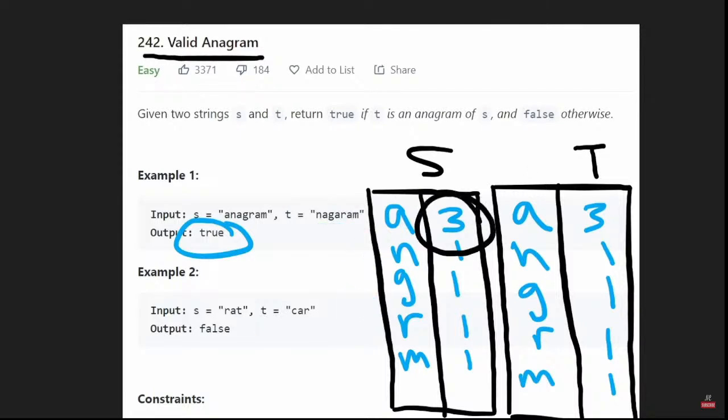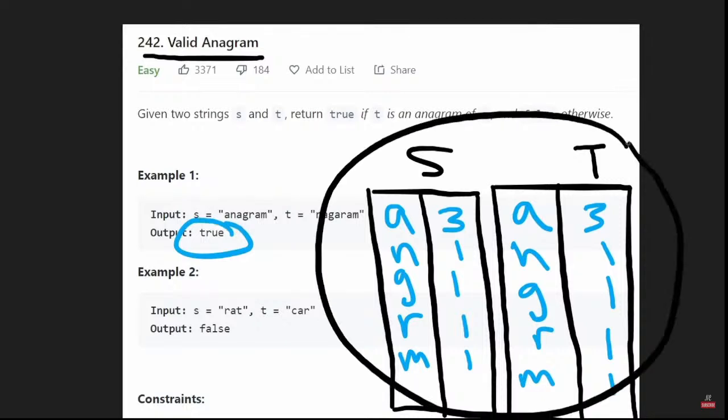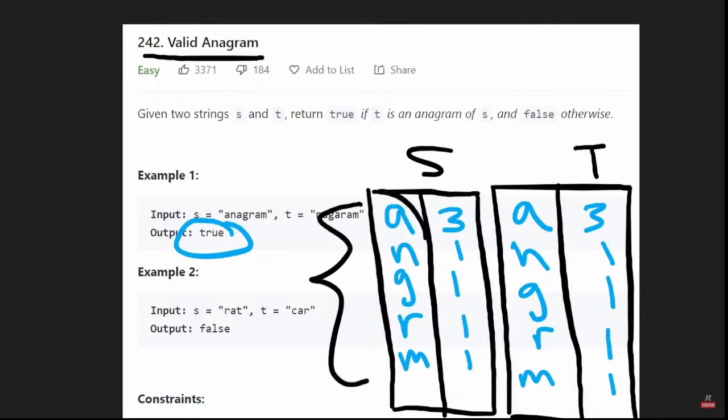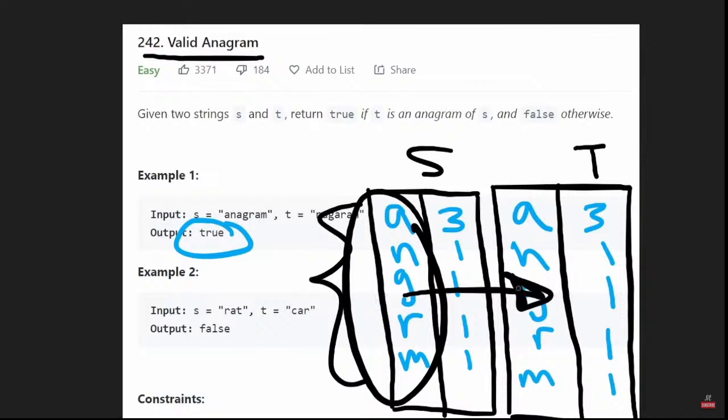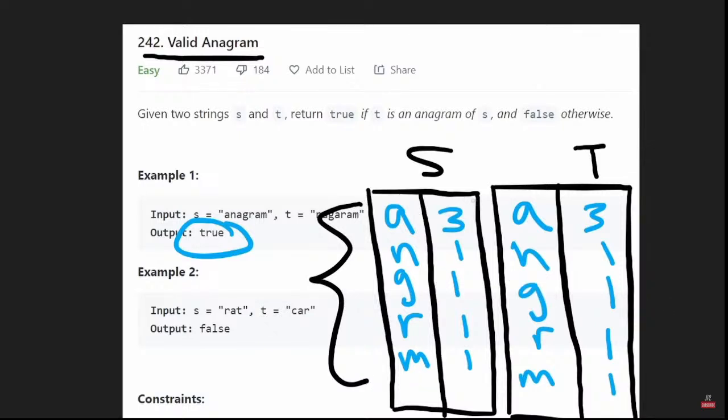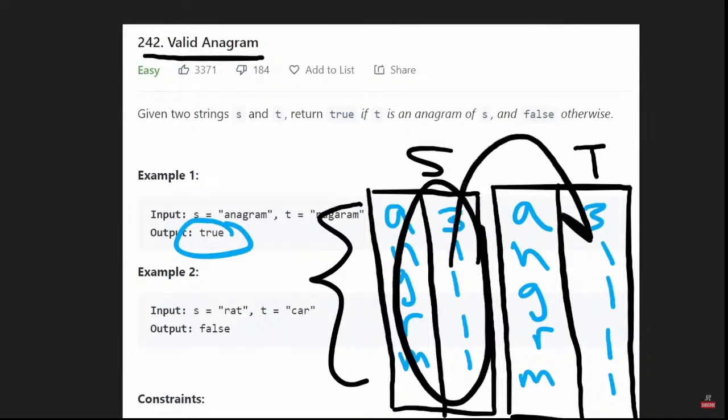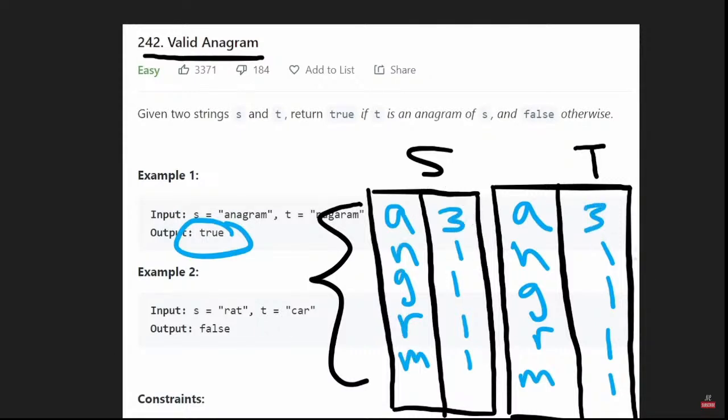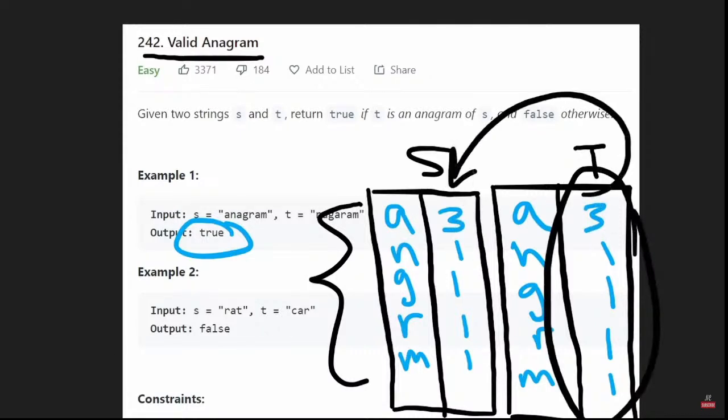We want to make sure that the count of each of the characters is the exact same. And if we make sure that both strings have the exact same length before we actually do the hash map stuff, then we only have to iterate through one of the hash maps and compare it to the other hash map, right? Because if we make sure that T has exactly 3 A's, exactly 1 N, exactly 1 G, etc., and all of that is true inside of T, then we pretty much know T is exactly the same as S, because they have to be if they are the same length.